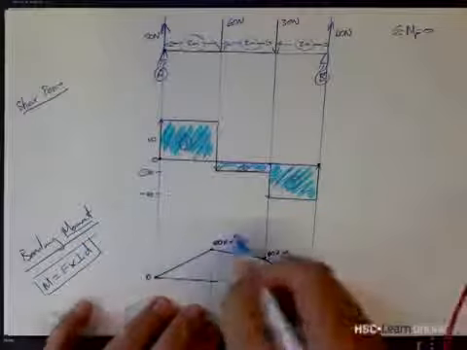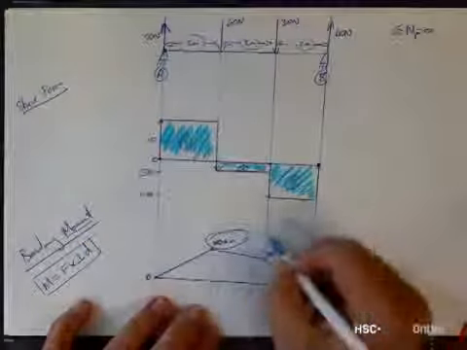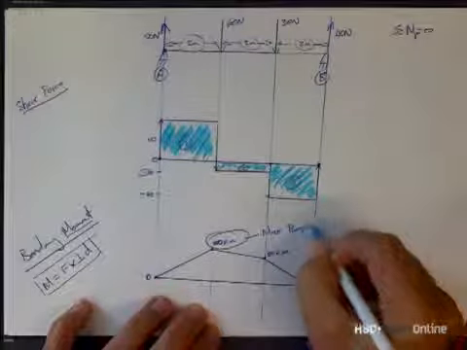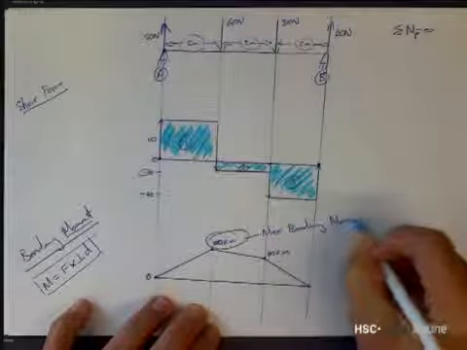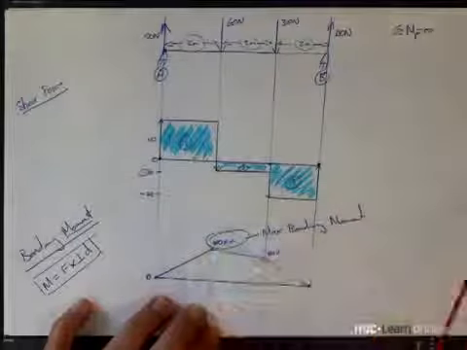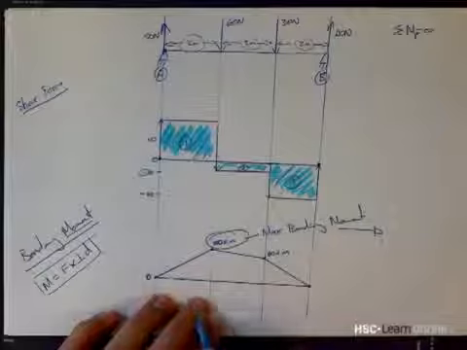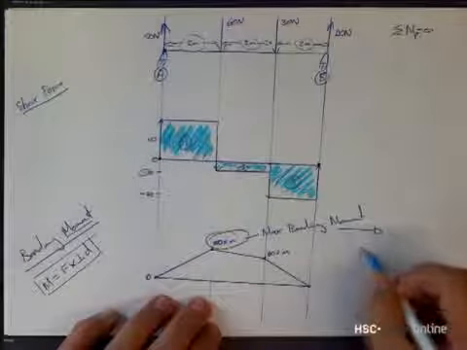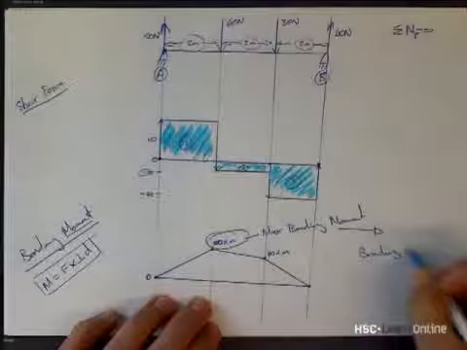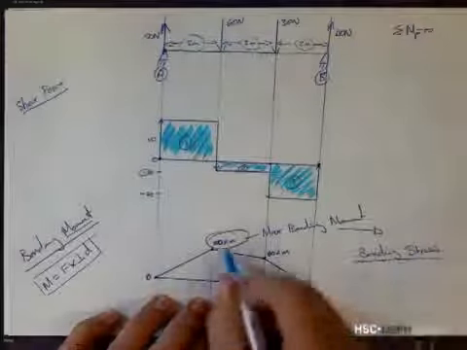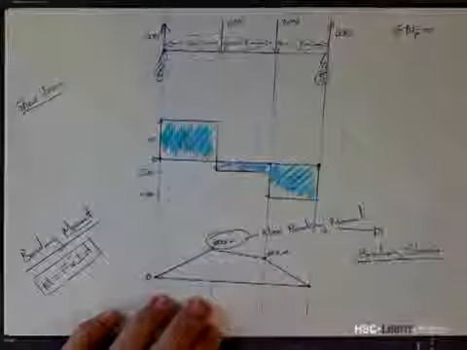And notice, importantly, that this point of 100 Newton meters is the maximum bending moment for this bridge, i.e. where the bridge bends the most. And that unit value there is important for bending stress calculations. So you'd probably use that in your bending stress calculation, which we'll do a different video on.